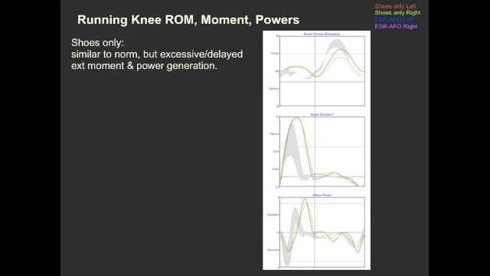I just want to touch on the knee in the running condition. The knee plays a much larger role in normal running. 22% of the positive work done is attributed to the knee, whereas in walking it's only 4%. The range of motion profiles are similar but have greater amplitudes, and the momentum power profiles begin to look more like an ankle than a knee, with the exception of the absorption at the end of swing phase.